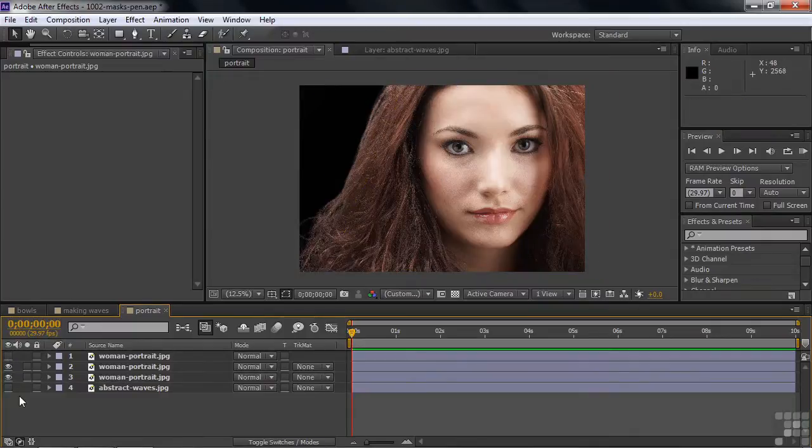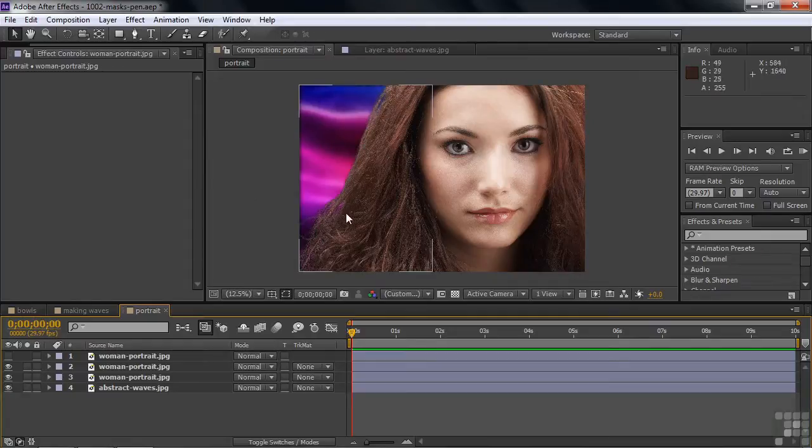It's really remarkable. Now we can put any kind of background we want behind her, and it won't be affected in terms of how it touches her hair or whatever. You can see right through her hair and see it. So here we used pen tools to create these very simple masks, and they solved the problem for us. They helped us remove that gray color without affecting the rest of the image. So that's how I use the pen tool to create masks, and also a couple of different uses for those masks.